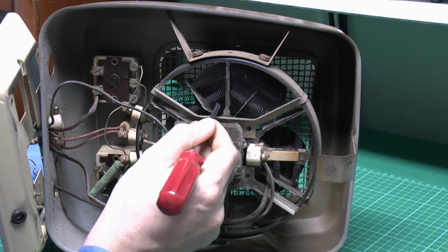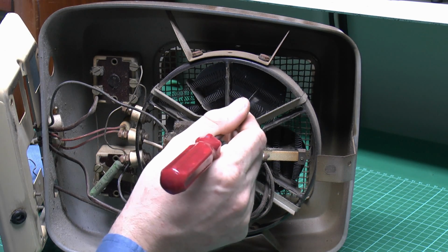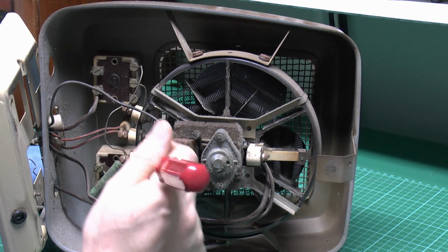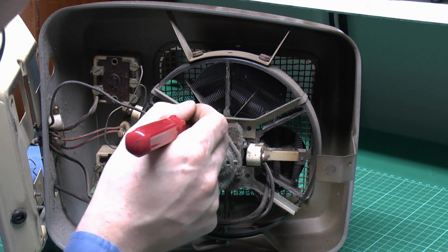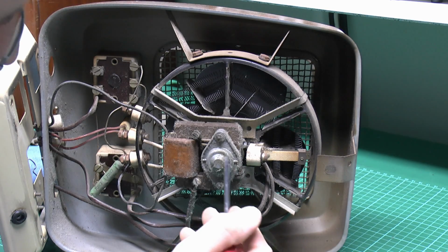The elements themselves are just these coils in here. It's a fairly standard arrangement. There's probably mica separator plates there, and let's go around in that sort of round pattern. And there's several layers, so we've got 2 here, and then there's actually more behind that as well. Notice they're offset to get the maximum airflow across those.